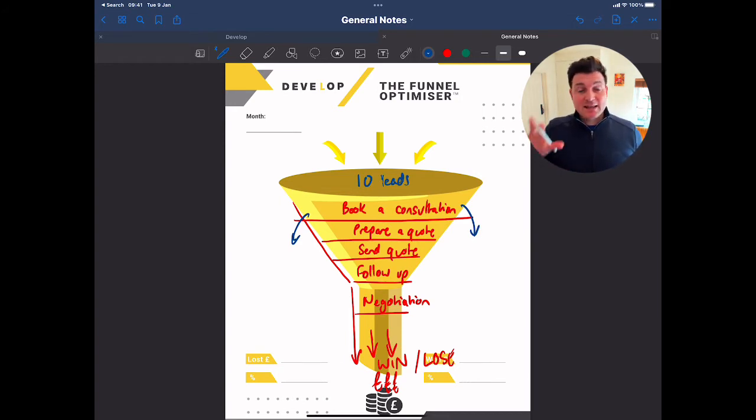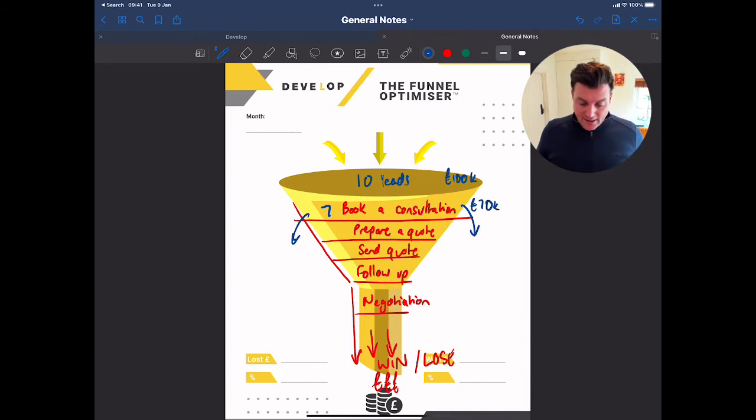So let's imagine that was where your leak was. You weren't getting back to people quick enough. So actually, your 10 leads that have come in are now only, let's say, 7, because 3 of them have disappeared. So, okay, so maybe that we've got 7 there. And let's put a value on each of these leads. Let's imagine each of your leads are worth £10,000 each, say. So you've got 100 grand sitting in here of leads. Now you've only got 70k. You've lost 30k because you've got a leaky funnel right at the top.